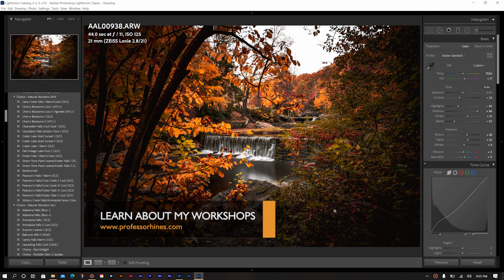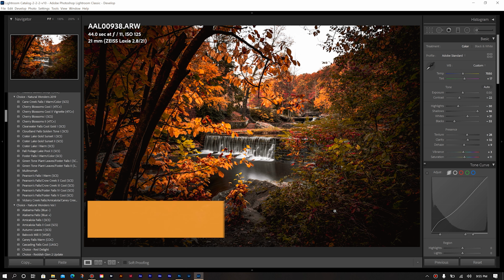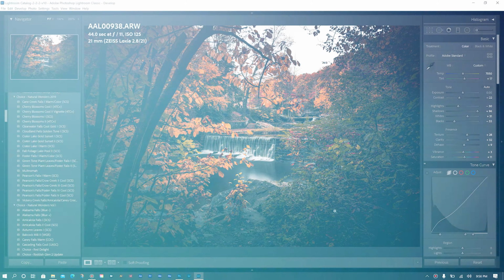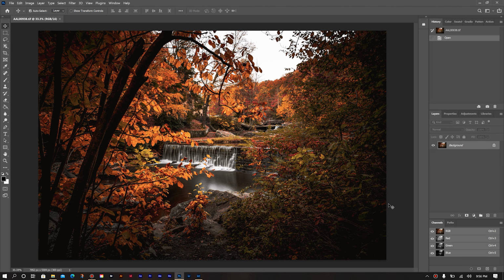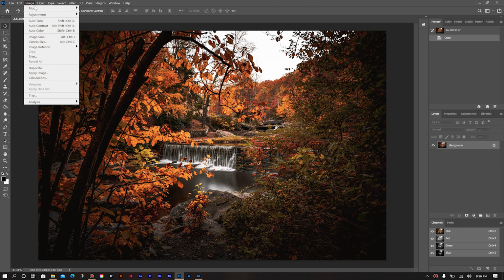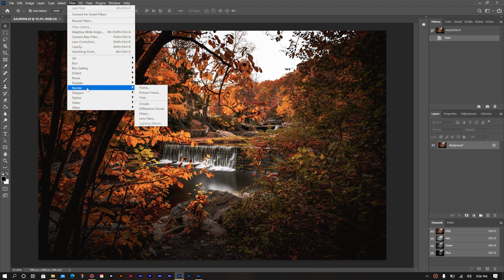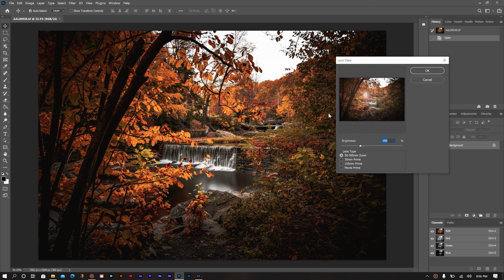So once we have all of that, we're going to save our image and then we're going to pop it over into Adobe Photoshop, do some final adjustments, and then we're good to go. So now we have our image in Photoshop and we're just going to run a few final adjustments. So first thing first, let's run my favorite. Let's run a lens flare up here in this blank area. Let's put that there.